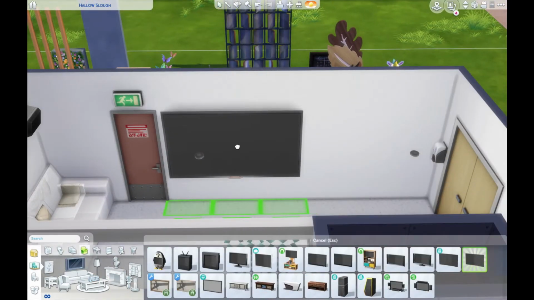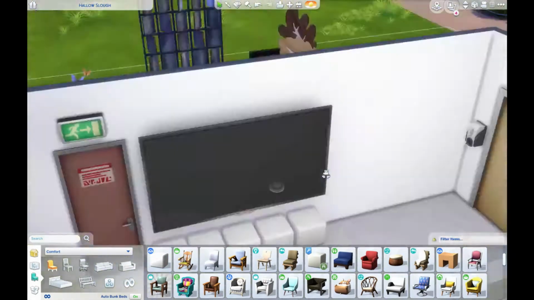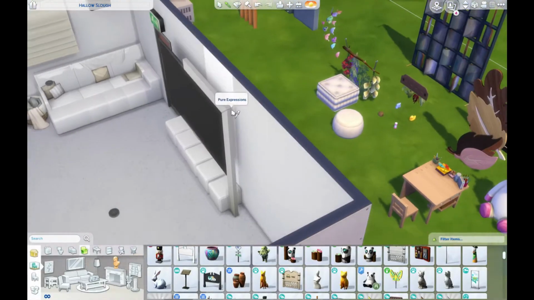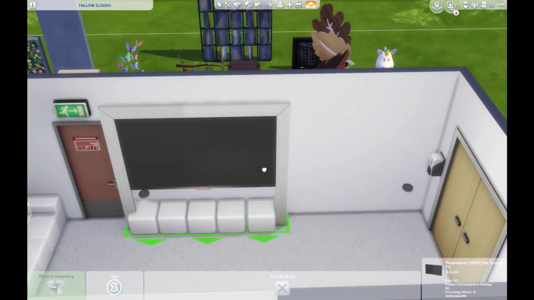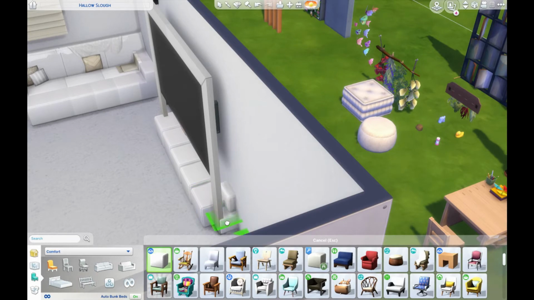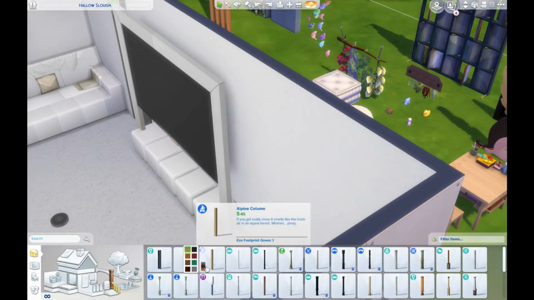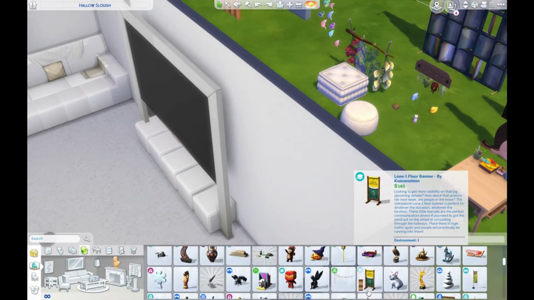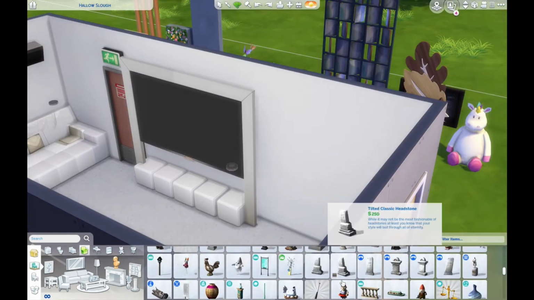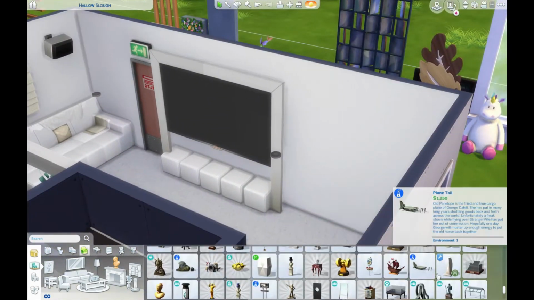So yeah, we put in a speaker obviously, and traditionally you wouldn't necessarily have a television in this sort of sensory room. You would probably have a projector and then a screen on the wall, or just a wall that you project onto, but obviously we don't really have that in The Sims 4. So I've gone for this big TV and tried to make it look somewhat like a big projection on the wall, I suppose. I spent a while trying to find something that I could use to block off the sides so it looks more like it was built into the wall.